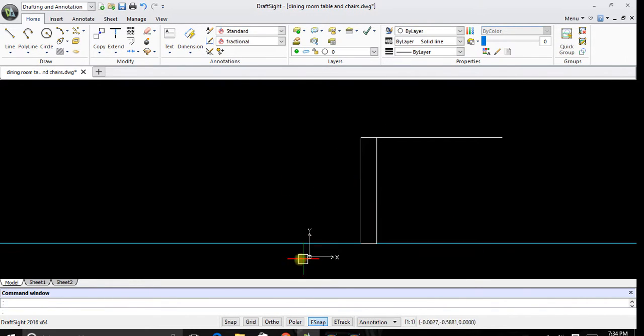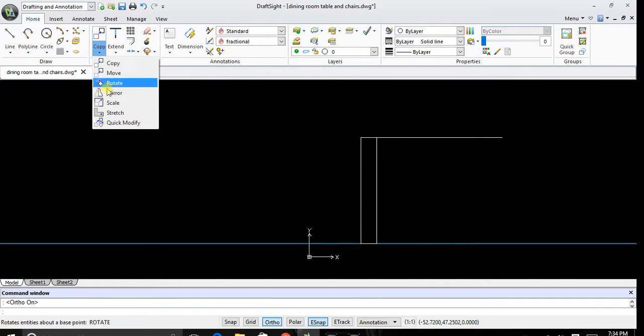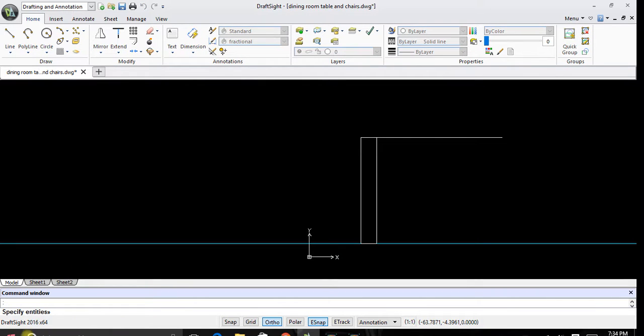Another cool way to do this, make sure ortho's turned on for this one. We can mirror the leg. Specify entities. I'm going to do a right crossing window. And I'm going to select on the center of the tabletop.